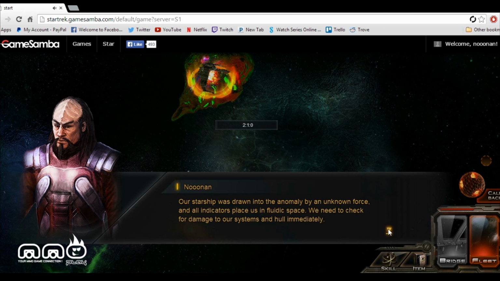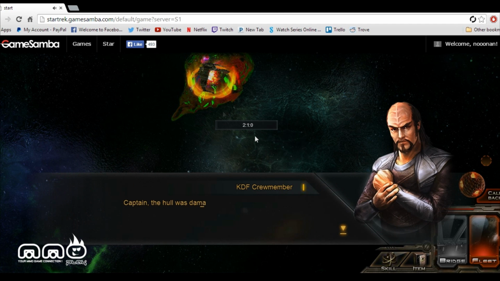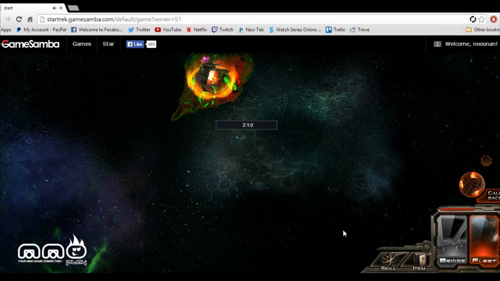But now we are back into the galaxy selection over here, or maybe the world map, it seems like. But we can go ahead and skip the dialogue.